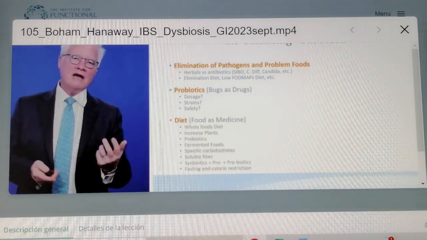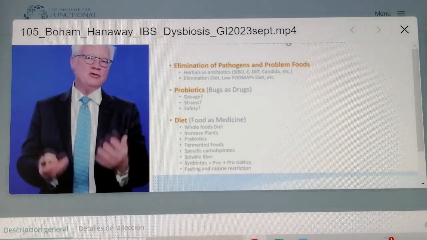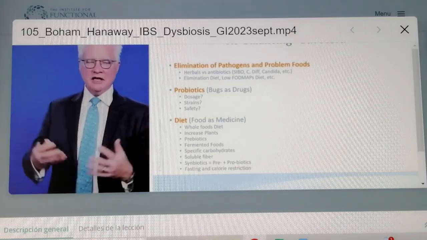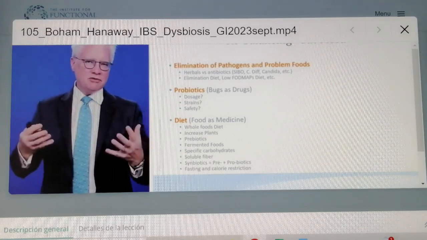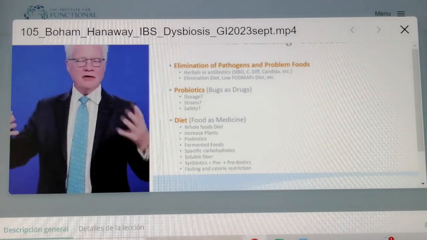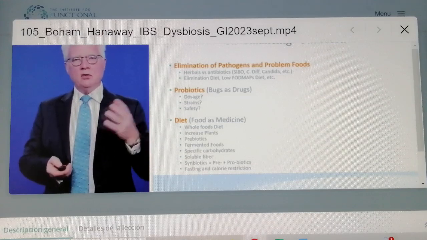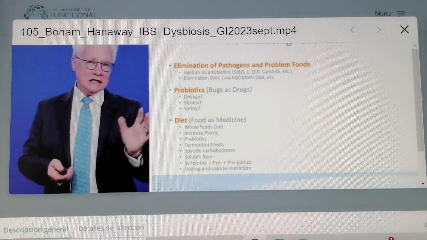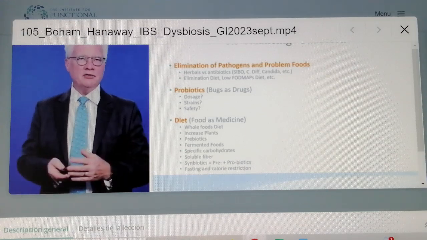And then we also have the ability, as we heard Dr. Lipsky talking about, of food as medicine. And we take a food first approach. If we can work to bring whole foods and diverse plants and a diversity of phytonutrients and polyphenols and flavonoids to be able to feed the bacteria so that they produce a diverse array and a balanced array of metabolites and postbiotics, that's really what we're going for. So we have different kinds of ways to be able to bring balance to the overall diet and to help bring balance back to the gut microbiome. So we're going to talk about all those things.